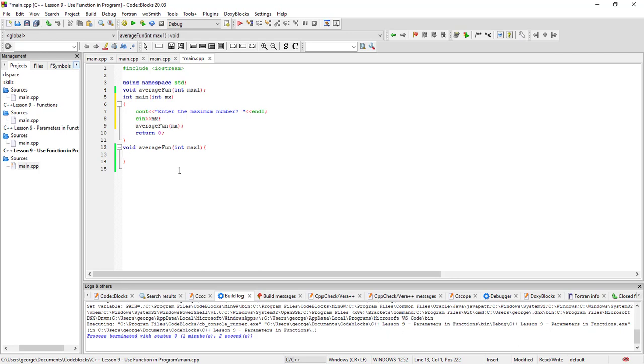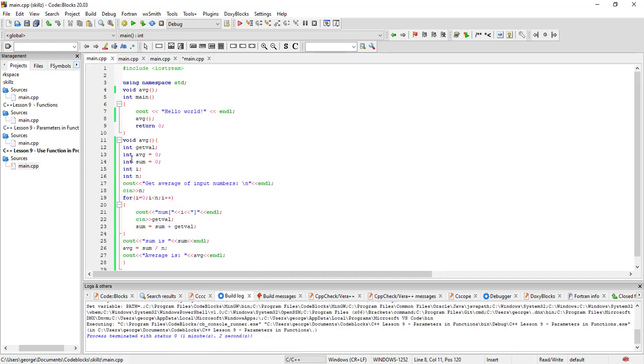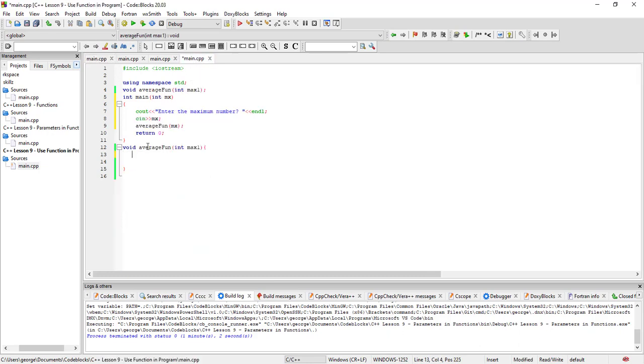Now we then want to put some content within our function. Okay, so we would want to have the following. We need these. I'm just going to copy these and put them there, and I'll explain as we proceed how we want to be able to use these values.